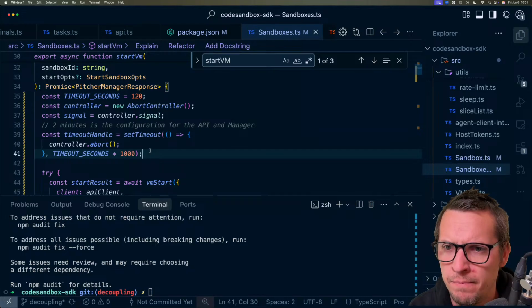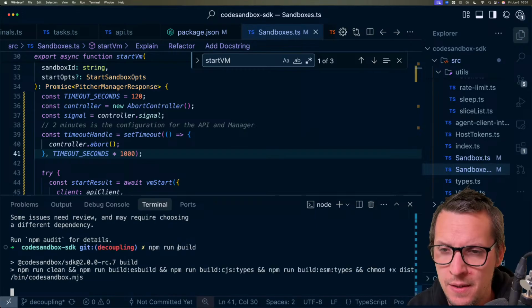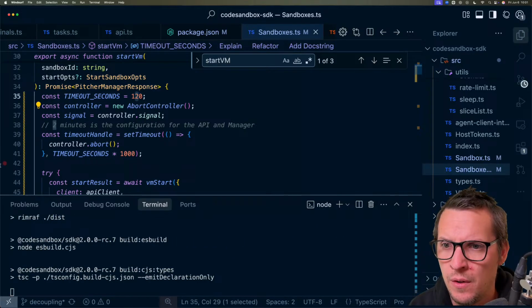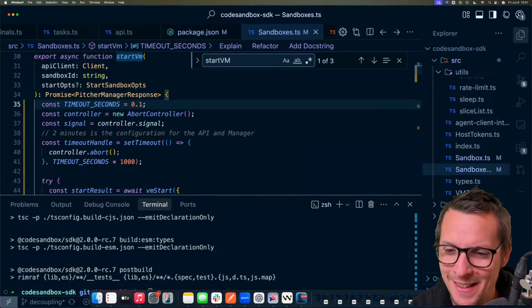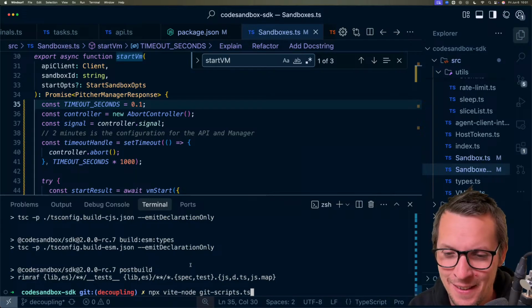So what we can do here, we can actually test this. So we can do one or 0.1 and see if it actually errors. Do I have the command here?